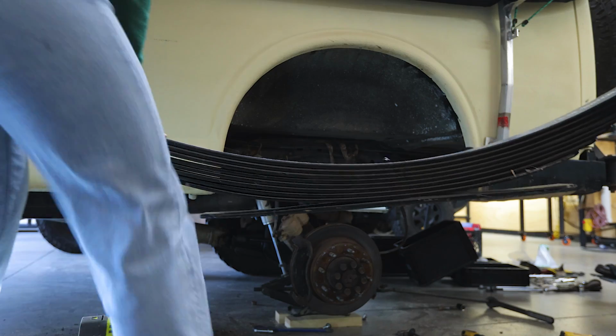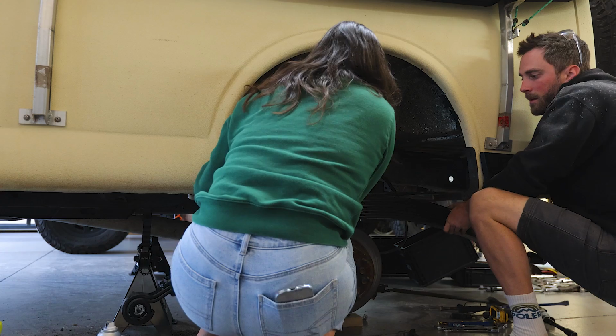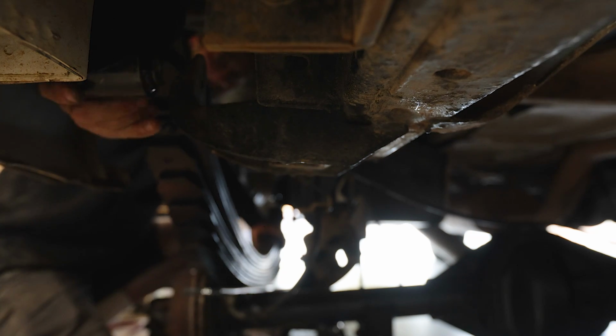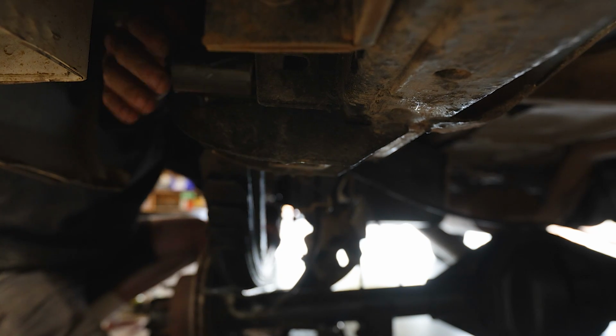I think we're gonna do the same thing. Fixing the rounded out hole took only about 4 hours to complete, and we were soon back to reassembly, but we weren't out of the woods yet.